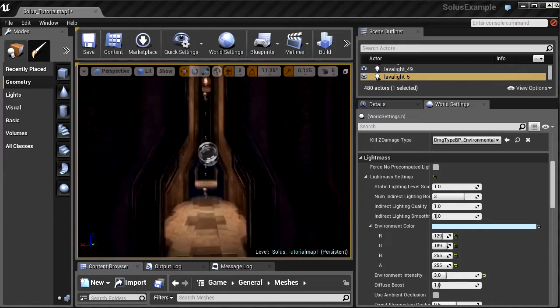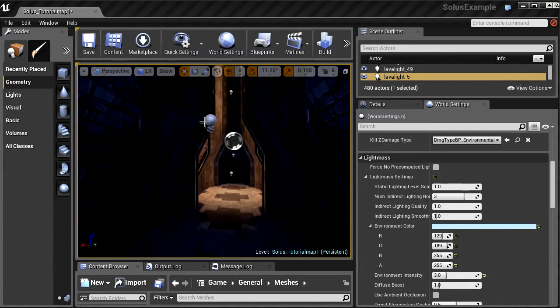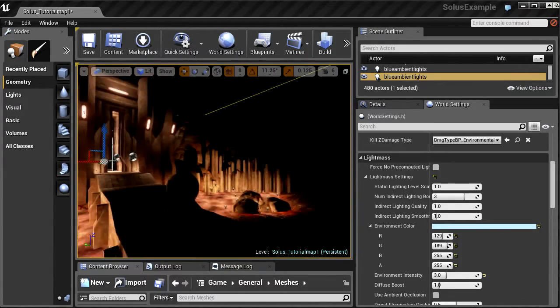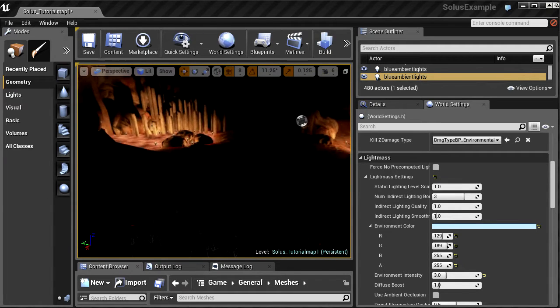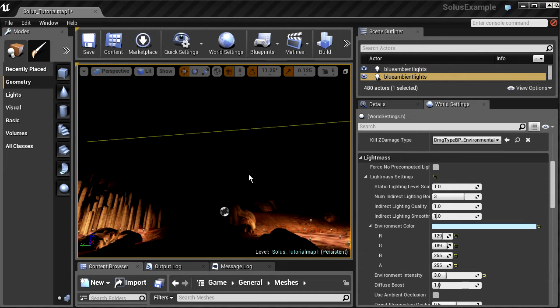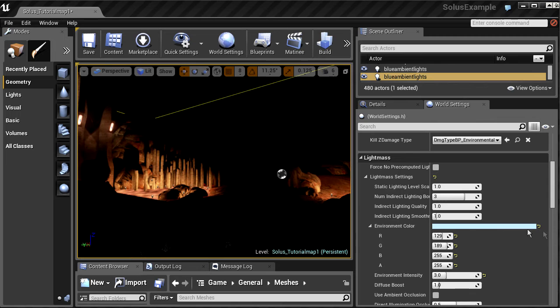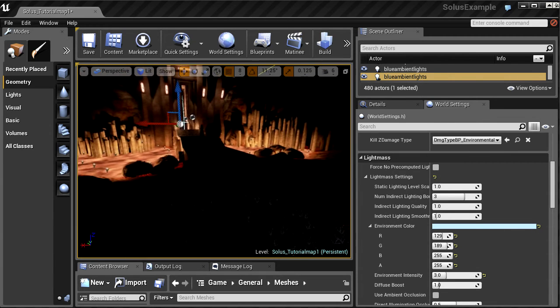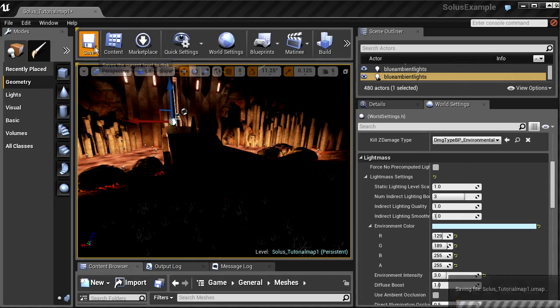That means that inside the building there wouldn't be any blue light. That's why I placed these myself. But outdoors, it would be lit up by a blue light. And the way I'm setting it up in Solus is that I'm using this for general ambience in the level, for indirect lighting basically, because that light would bounce around. And the sun is a dynamic light that doesn't bounce around on top of this blue baseline. This is basically the foundation, and then the sun adds light on top of that. So okay, let's rebuild this.